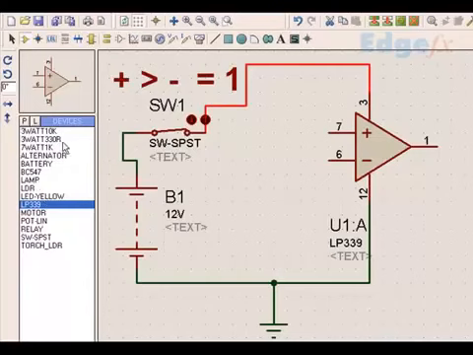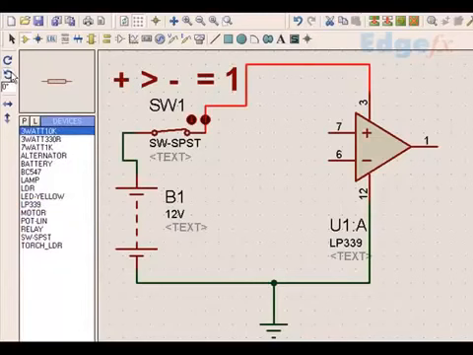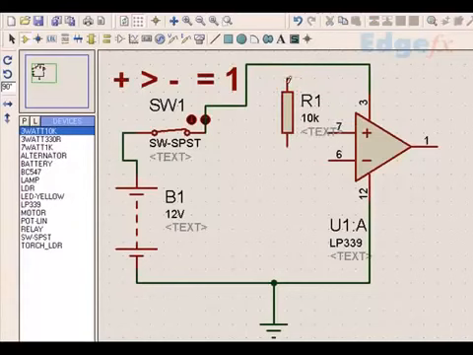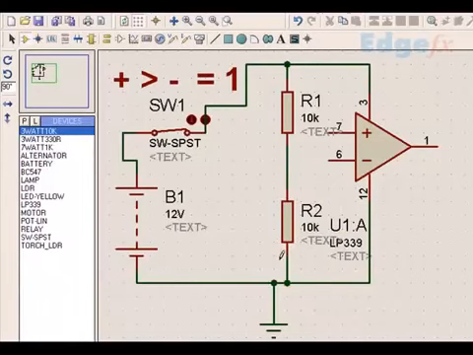Now let's go over to certain connections and see. Let me take, say, a 10k resistor, connect this resistor here, take one more resistor here, and connect this to this. We have seen that this is the potential divider of 10k and 10k. If this is 12 volts, this point will be 6 volts because it is half the voltage based on this potential divider.